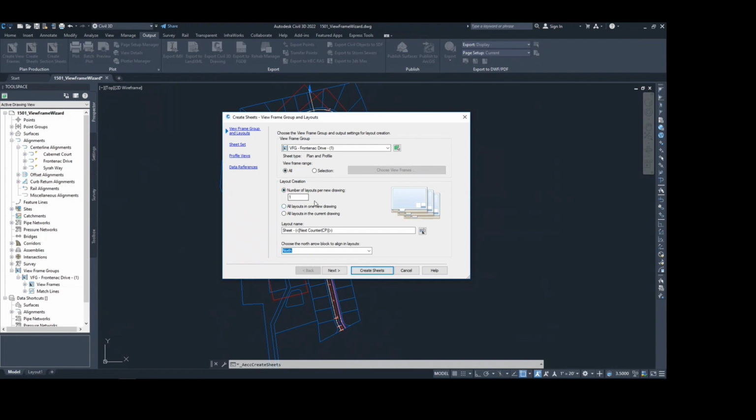The next one is layout creation. You can change the number of layouts per new drawing, and it should be less than 10 in one drawing. And you can create all layouts in one new drawing or in this current drawing.